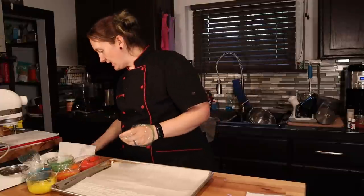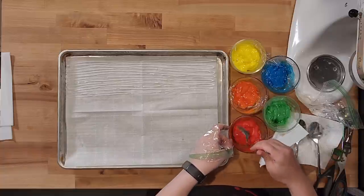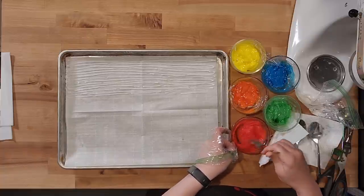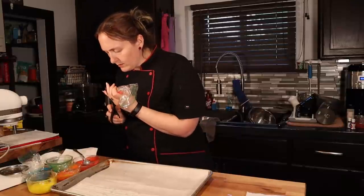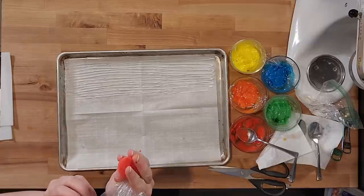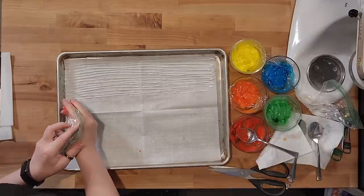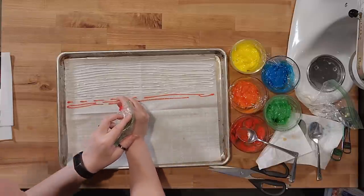Make sure you have your garbage handy at all times too to throw things out. You can use your orange spoon, like the water and dye separate from it. Another teeny tiny hole, small as you can. A lot of times I hold it like this so that I can just put pressure on the very tip of it. Takes a little practice.